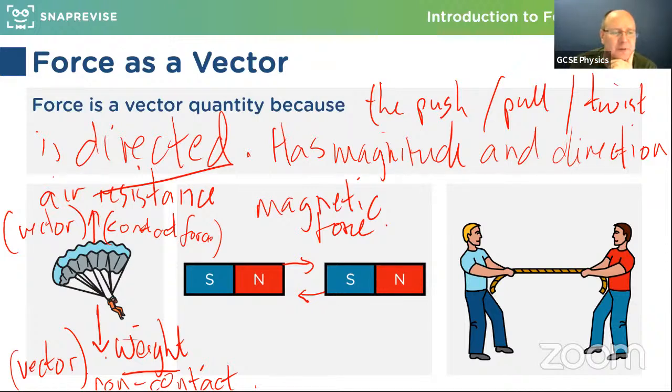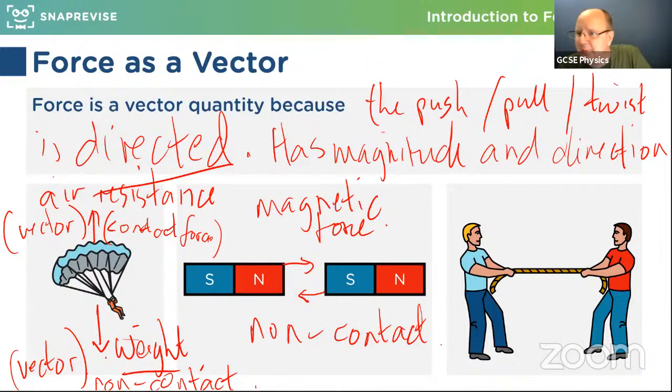Okay, and the magnetic force, is that contact or non-contact? Yeah, Tamana's given us the answer there. So this is a non-contact force. Someone had a question there, but weight is contact. Weight, the reaction force to weight is a contact force, Dhruvi. So if you're sitting on a chair, the force you feel pushing back up on you, the reaction force from the chair, that's a contact force. But your weight pushing down is actually the non-contact force due to gravity.